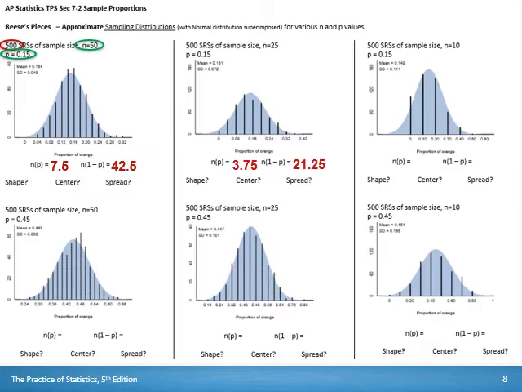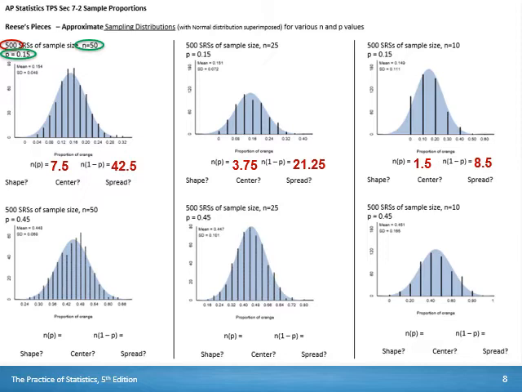If we look at the next one going across the top, you can see that the values of n times p are getting smaller. That's because our sample size got cut in half, so it makes sense that those values are cut in half. And then we're making n even smaller. Let's look at this middle one again: here it is a little less normal looking. And then in the last case, on the top, now it's not looking normal at all. It's definitely skewed to the right. The left tail has no values in that distribution that match the normal curve. So it's really bad there.